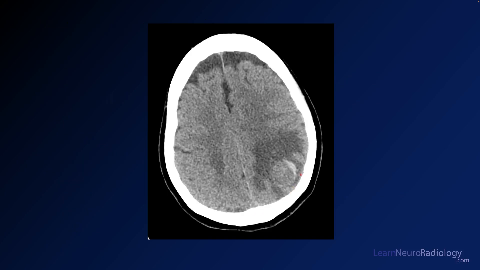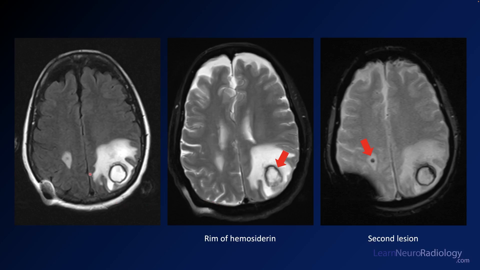Here you see that CT. There's a mass here that looks a little bit hyperdense to the brain — maybe this rim of hyperdensity makes you think about possible hemorrhage with surrounding edema. There's also maybe a little bit of edema in the contralateral parietal lobe. On the MRI you see that's confirmed: there's FLAIR abnormality in the right hemisphere surrounding this lesion. It's very T2 dark on both FLAIR and T2, which is a rim of hemosiderin indicating blood into this lesion.